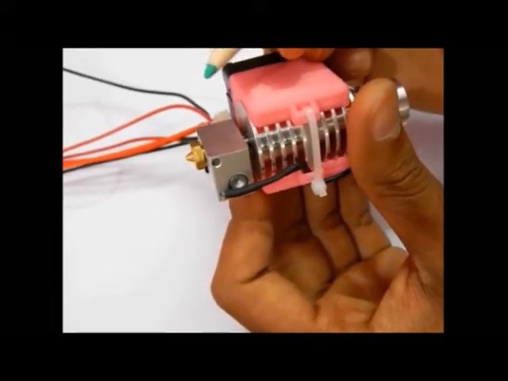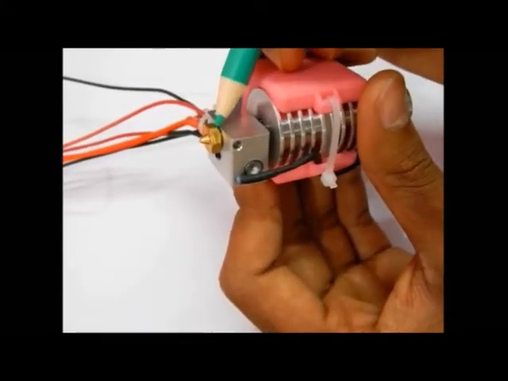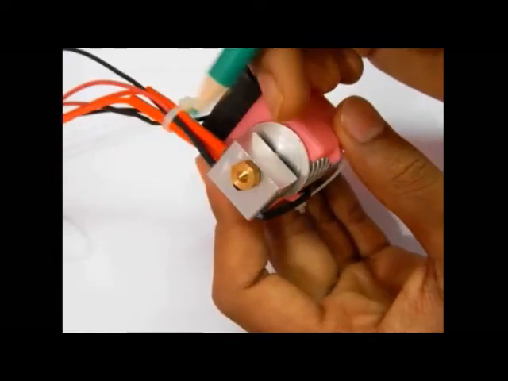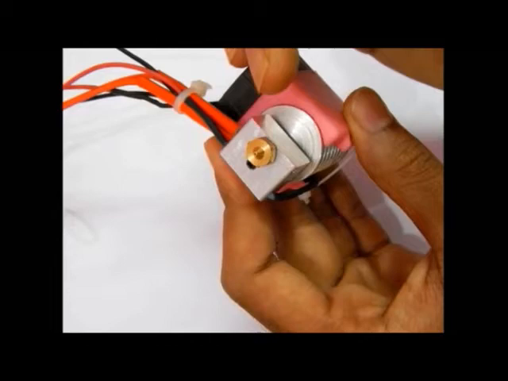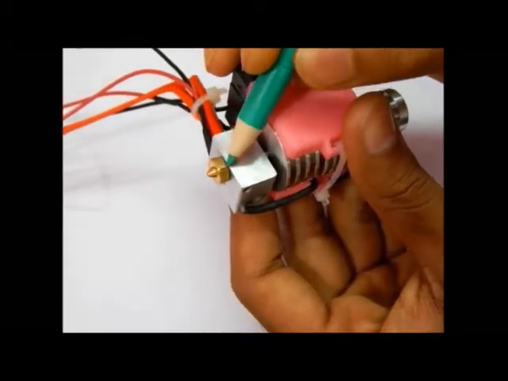If you forget to do this step, the filament may leak out of the nozzle. Remember, it just needs a little torque to turn. Don't put a lot of pressure to tighten it, as it can lead to damage of the nozzle or hotend itself.